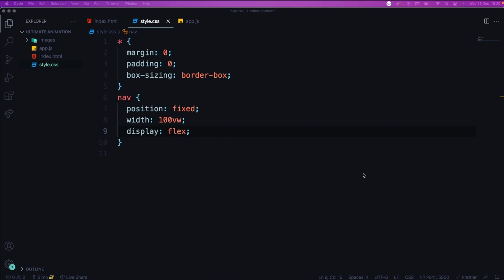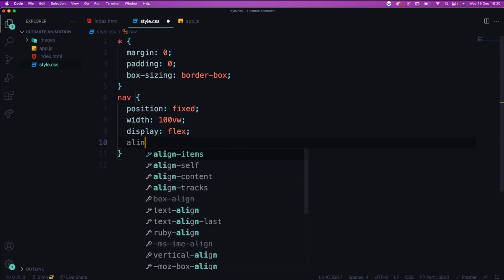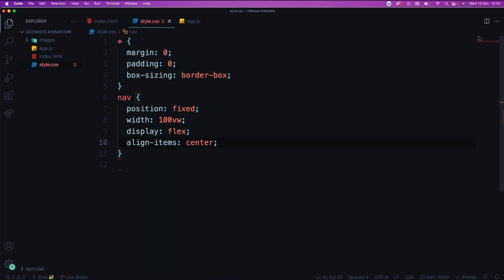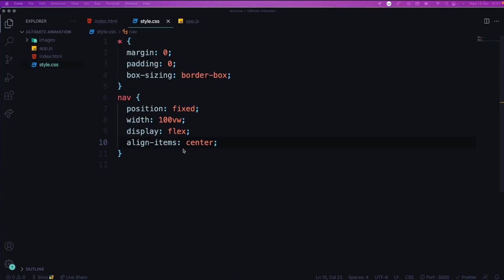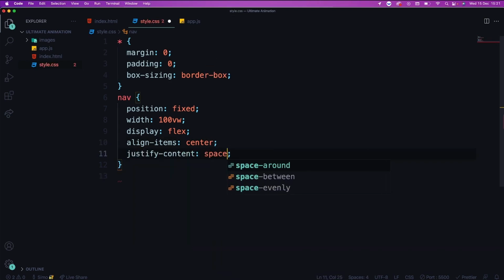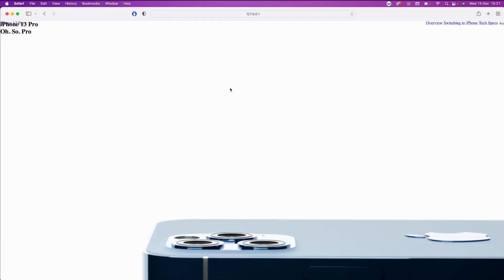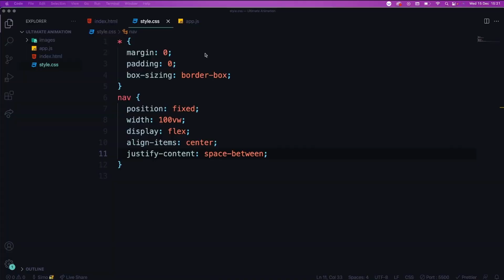Back to the code. Now what I'm going to do is just add an align item center. Now this content pops on top of it just because we added position fixed. And when you have position fixed, it's like removing the content off the DOM. So the rest of the page is going to just jump on top of it. It's like it's not even there. We'll do a justify content of space between, like that. All right, so there we go.